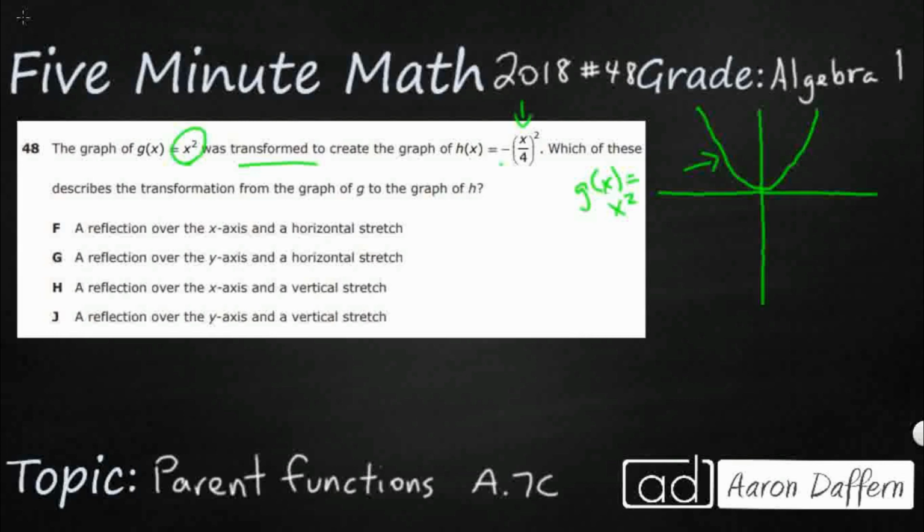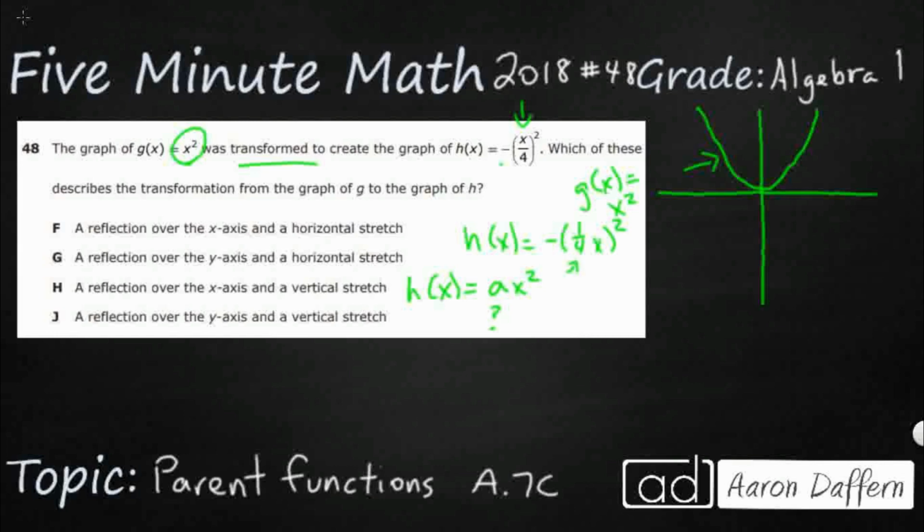So what I'm going to do is, instead of x over 4, I'm going to look at it like this. I'm going to say h of x equals negative 1/4 x, so that's the same thing as x over 4. So 1/4 x, over 4, 0.25, same thing. Okay? And so let's see what happens, because we actually have two things happening here. So this is the form of h of x equals ax squared. So what happens with this a right here? Well, this a is going to be this multiplier that we're actually putting right there.